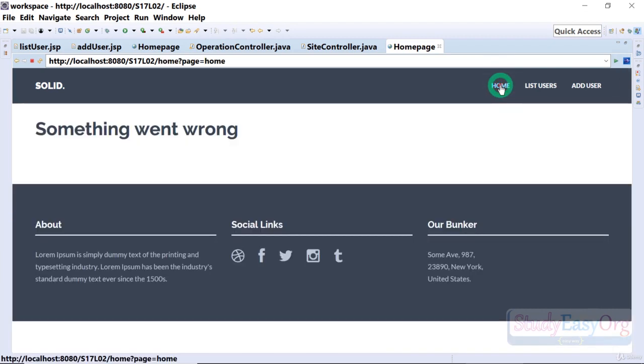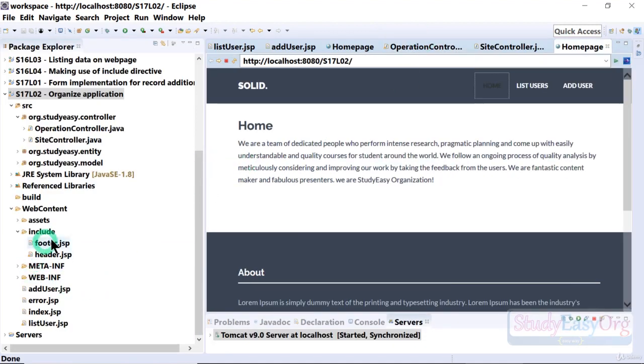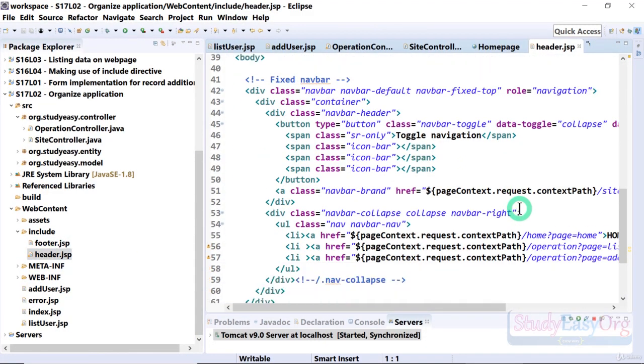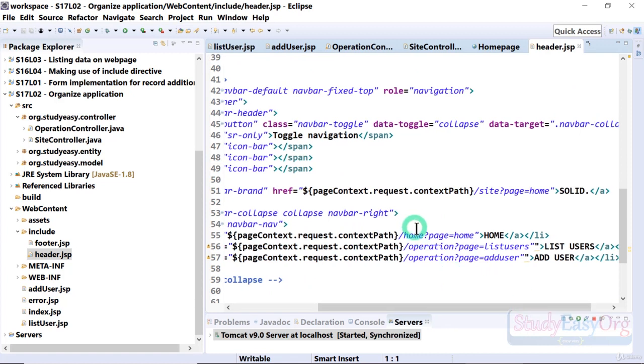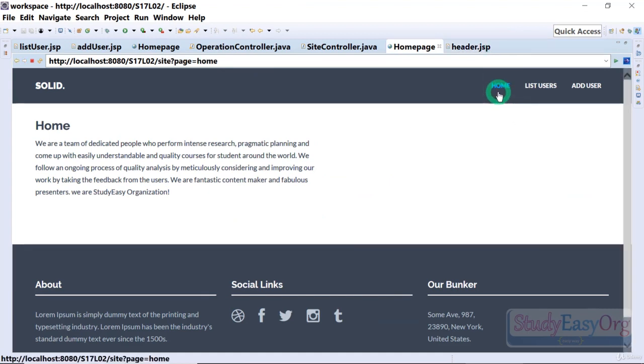Let me click on the home link. All right, so there is some kind of error on this link. So okay, let me check the header file once again. All right, so I guess we have forgotten to save the header file, which is strange because we have made this change. Nevertheless, let me refresh this page. Let me expand this. All right, so the home page is getting loaded properly.